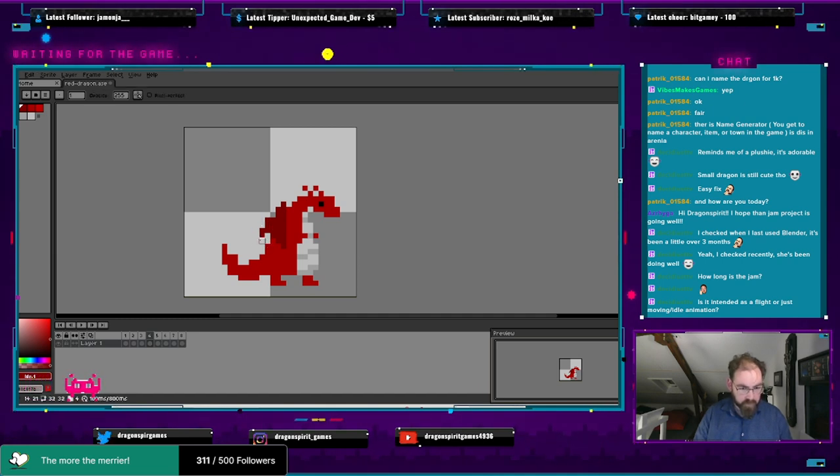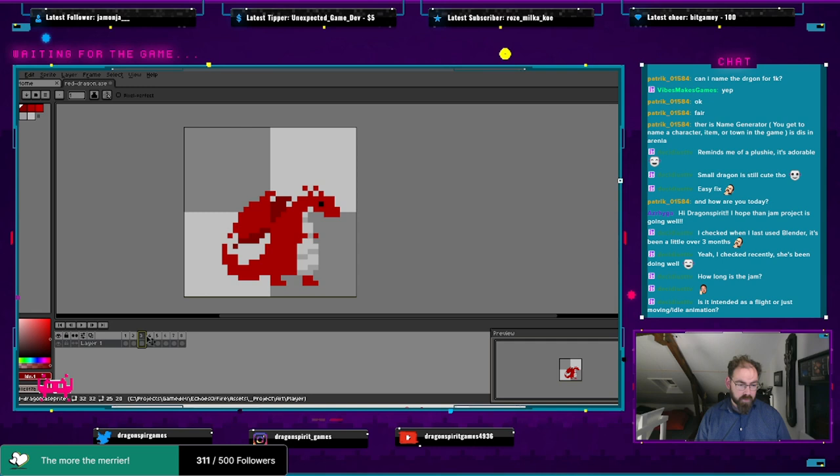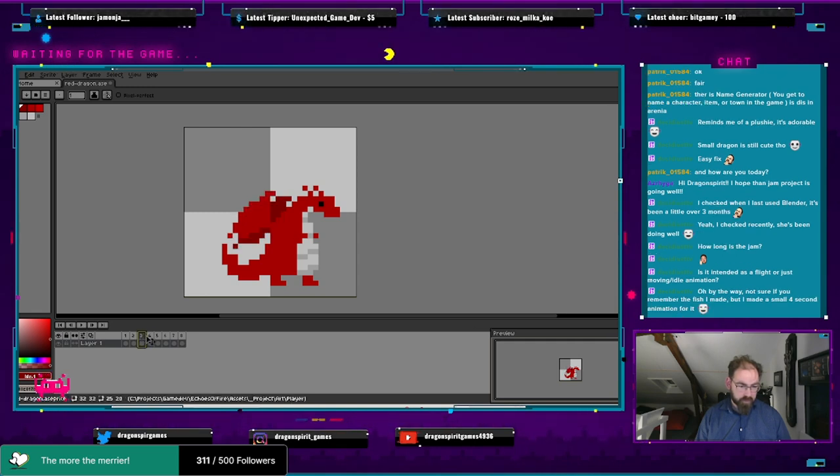This one, I think I want them. Want this. Intend it as a full flight or just a moving idle animation? An idle animation. I want it to look like a dragon who's just flapping the wings a little bit when they're standing still. So I don't want to overshoot at this. I think this is already getting a little better. I don't know about the color if I want to have it light, because then if it's light, you don't see it.